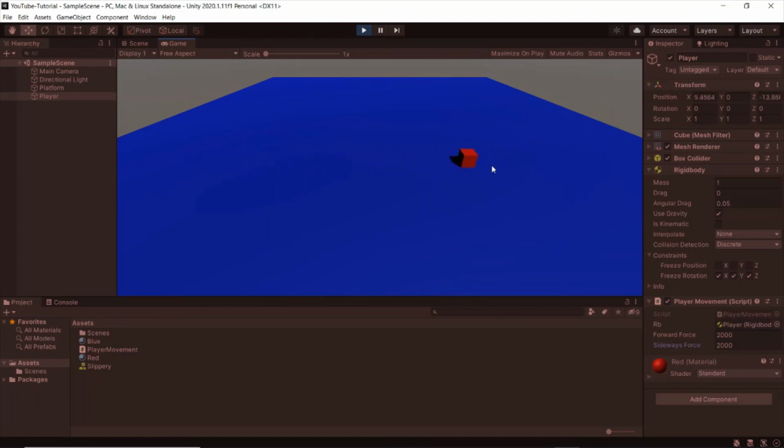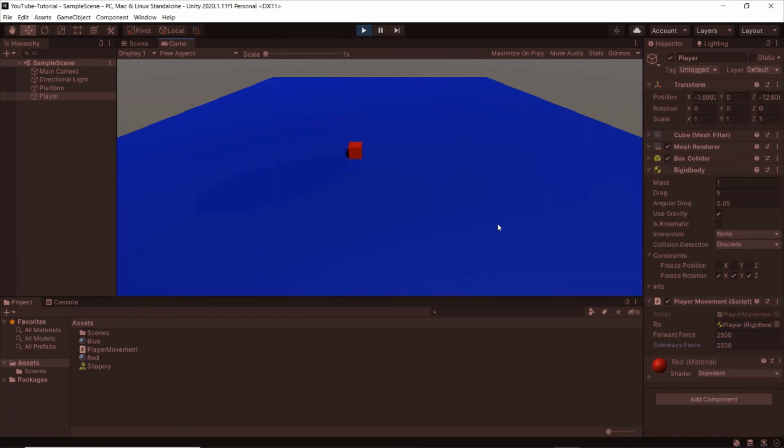Okay, another thing is we are not stopping immediately once we start moving and let go of the key. So what we can do is increase the mass or the drag or the angular drag. So I'm gonna make the drag 100. Now we're not moving at all, so I'm gonna make that 10. Now we are moving much slower, but we're also stopping really fast. And we can also change the angular drag to reduce the rotation, but we are not doing anything with rotation right now, so that doesn't matter. Now I'm just gonna increase this a bit, not 25,000, 500.